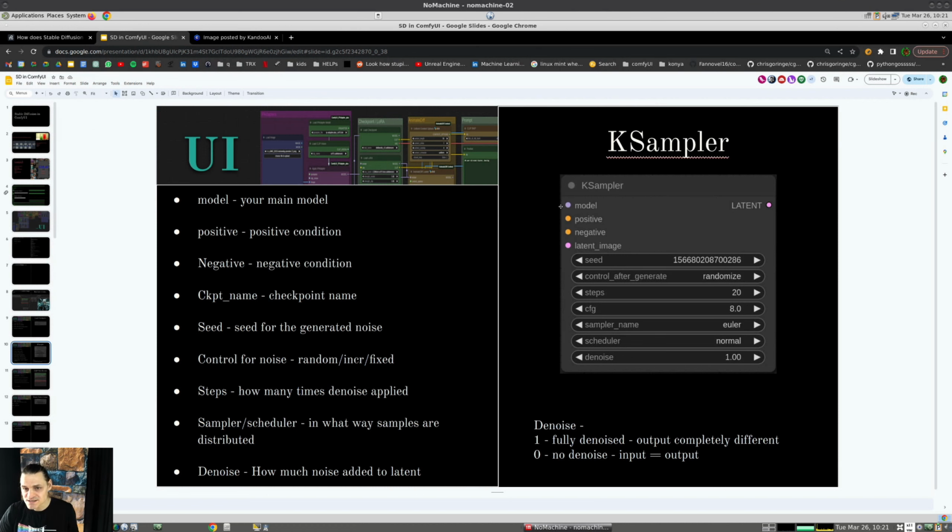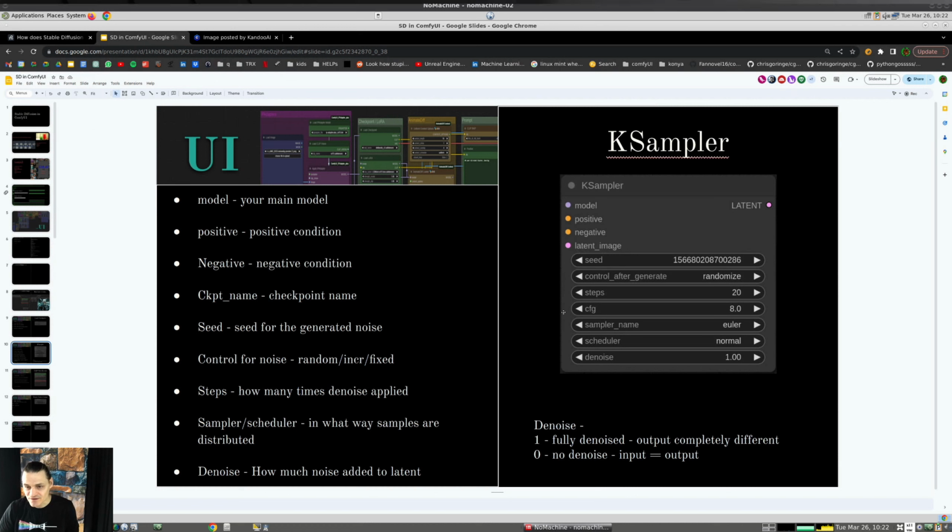So first of all, what he's expecting. He's expecting the data of the model. What we are working with? We're working with this model. He will expect to which direction we want to pull it: positive condition. To which direction we don't want to pull it: negative condition. And what will be the canvas? What will be the latent that will enter this sampler?